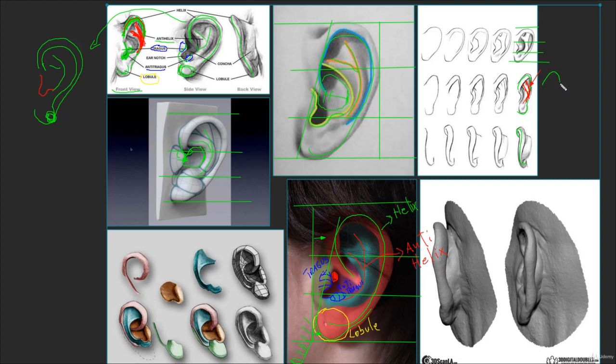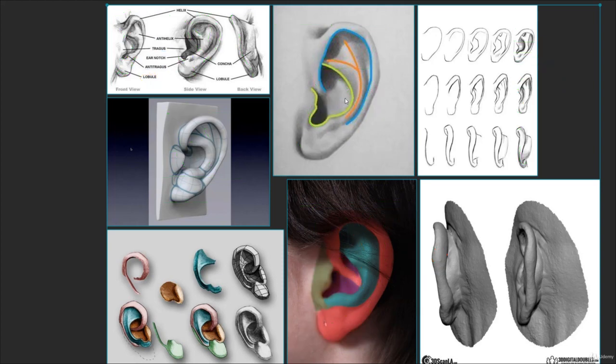If we have it here for the front view, then we're gonna have the anti-helix crossing, almost like that, right? That Y shape, and then that bow shape there. And also remember that the 9 shape starts where? From the inside. Let me clean it and I can show you again.